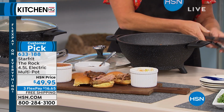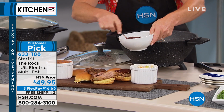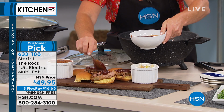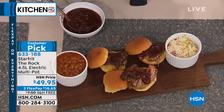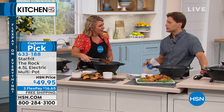It's also non-stick and easy cleanup. It's all self-contained. There's nothing else to buy or worry about. The quality of Starfrit is one of the best you'll find in the industry. That's what made this product a customer pick. And today, for that flexible payment, for $16.65, we will ship it to your door for free, and you can try it out risk-free for 30 days on us. It's a phenomenal, really unique product.